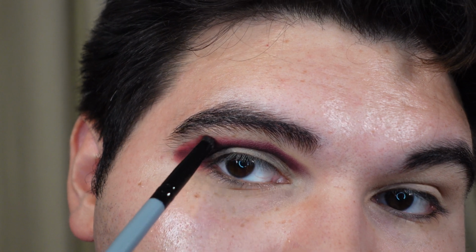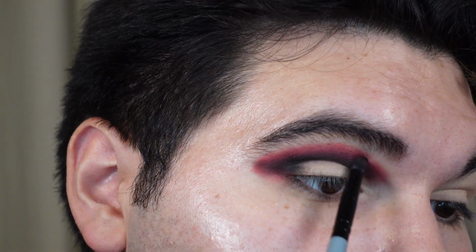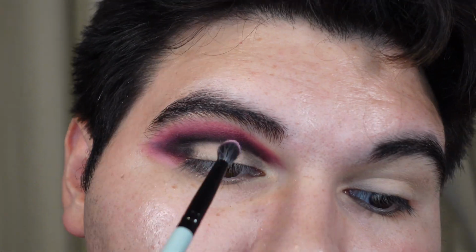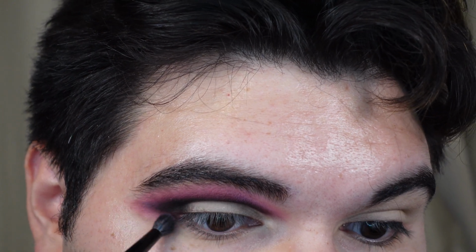I will say I did have some uneven spots on here with the previous shades, so I'm working right now with Warning to really smooth that out. Oh, that's so pretty. Next is the shade Nectar. I know I am not talking much, but that's because I am focused. I really don't have to be. These really do work for themselves. That is so pretty.